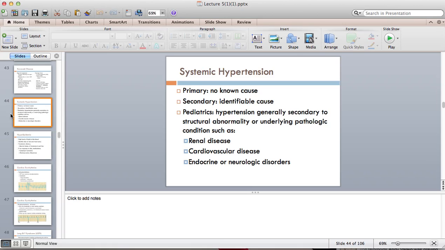Okay, but the important thing is to assess it, identify it, and follow the child properly. First line, we would like to do diet, and also we have so many kids on hypertensive medication. Some of them are taking combination medication that you will notice on the floor, but the bottom line is to choose the underlying cause and then do something to bring the blood pressure down, because we don't want that child to end up with a stroke.